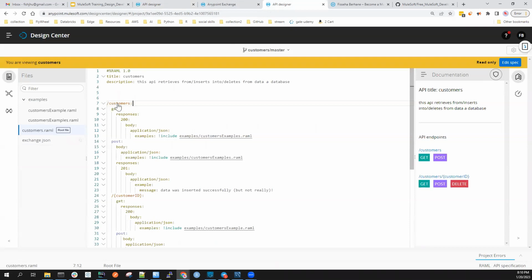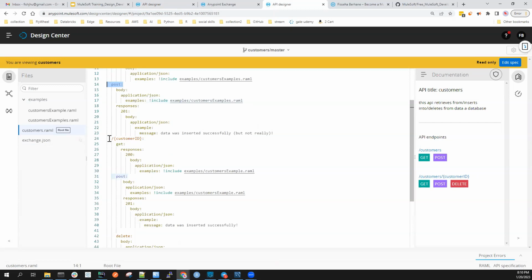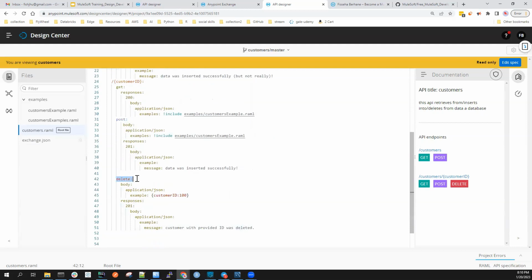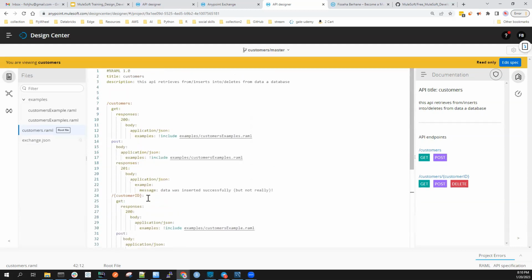We have a customers resource with get method and post method, where when you use the get method, it gives us all the resources. The post method we also use for sending multiple records. We also have a customer ID URI parameter, which gives us the record for a single customer. And then we have delete also, to delete a specific ID. This one we worked on together some weeks ago.